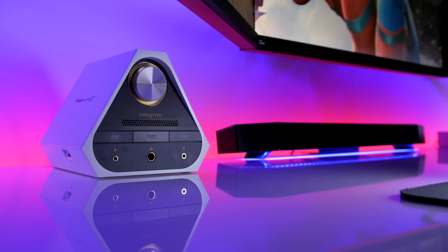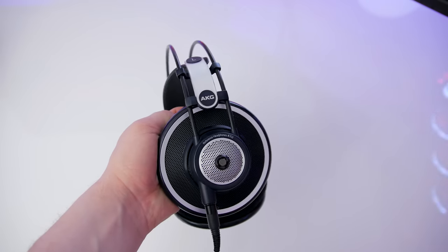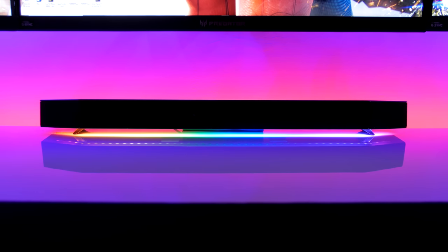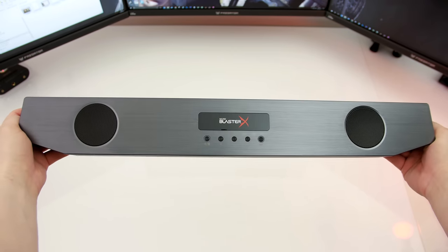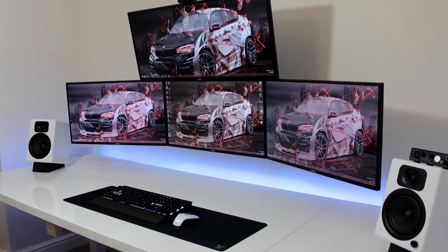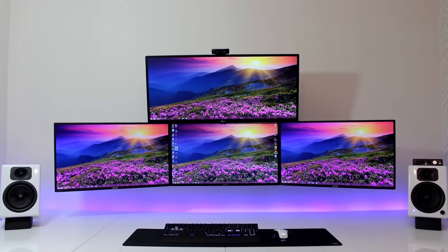Let's check out my audio gear. Underneath my monitors is my USB DAC made by Creative — the Sound Blaster X7 — a real nice bit of kit that delivers pristine audio, which I normally use when making YouTube videos, paired with a set of AKG 702s, a flat-sounding pair of headphones great for monitoring audio levels. To the right of the X7 is the Katana soundbar, and it's the reason why my setup doesn't look cluttered — I found it extremely difficult to fit speakers and my PC on the desk at the same time.